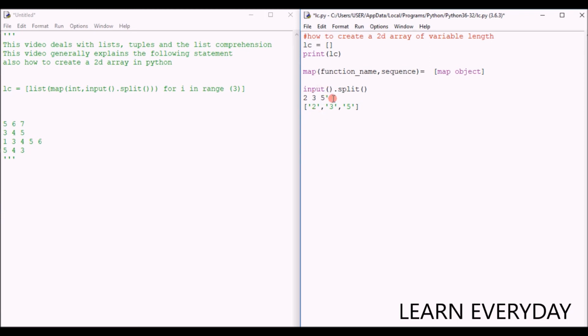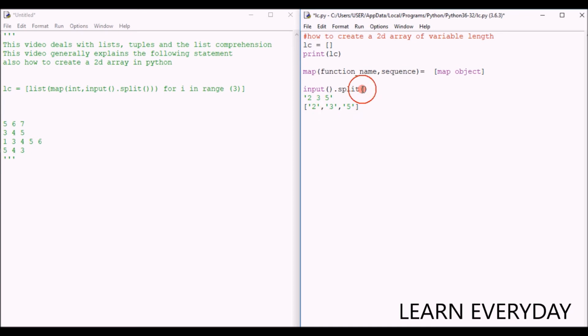This is a string that we entered via the input function, and I want to separate this, so I use the split function. Now what the split function does is, it separates the values in the string on the basis of spaces. Wherever a space is there, it would split those two values. For example, there is a space in between 2 and 3, so 2 and 3 are separated and put into a list as shown.